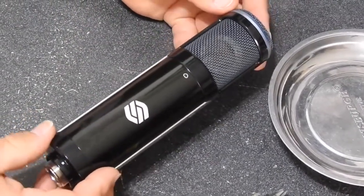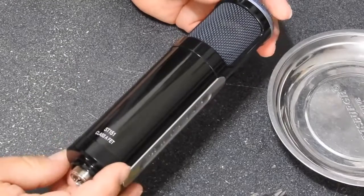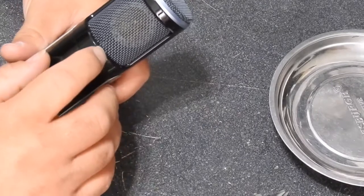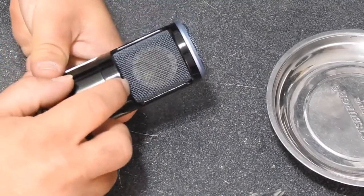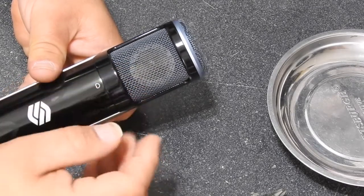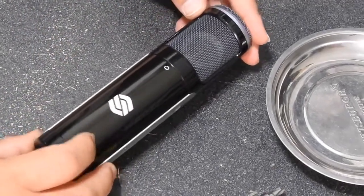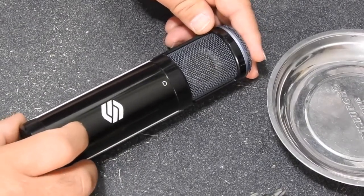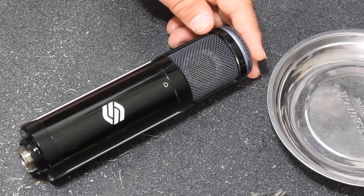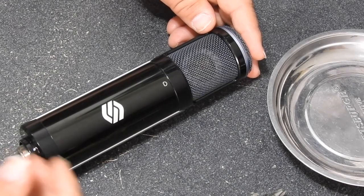One of the things when I got home was that it was making noise and the sound quality wasn't that good at all. What happened was this mic has a ground cable that goes on the grill right here, and also in the body, so there are actually two ground wires — one in the body and one on the grill. I'm going to take it apart to show you what I did. I didn't record this before when I bought the mic because I didn't have this channel yet, but now I thought it was a good idea to show you.